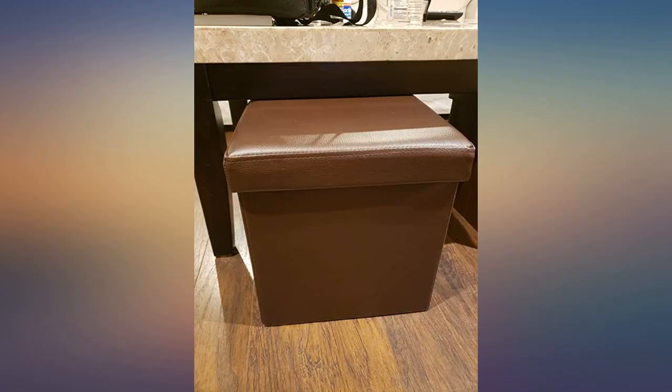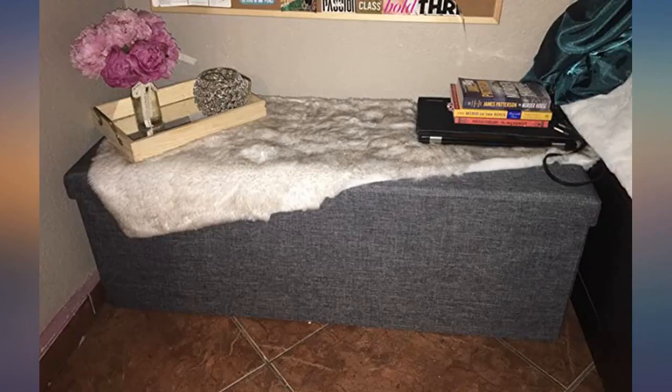This thing is awesome. I'm 220 pounds and I can stand on this thing. Lots of storage and you can fold it away.